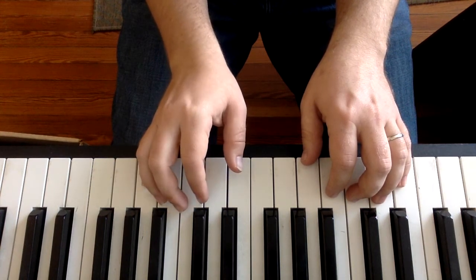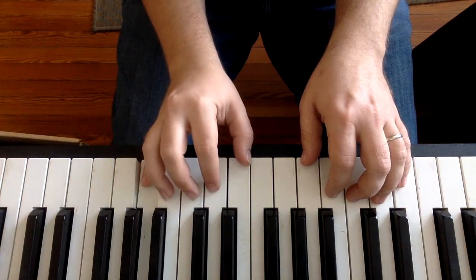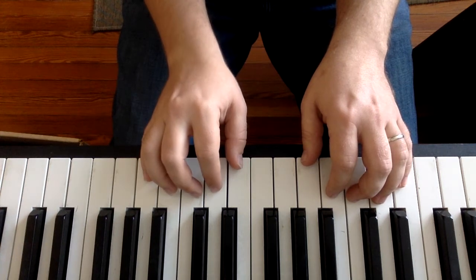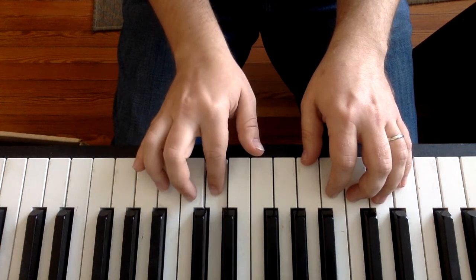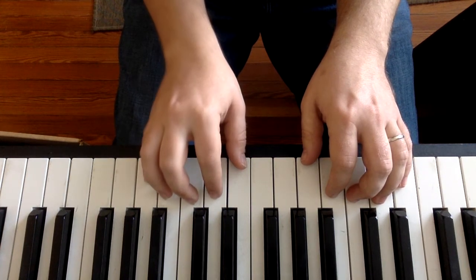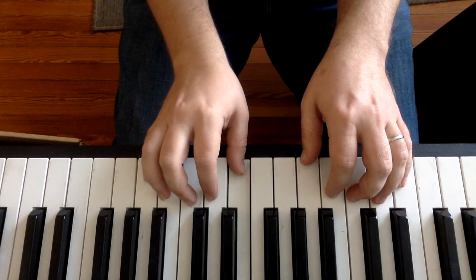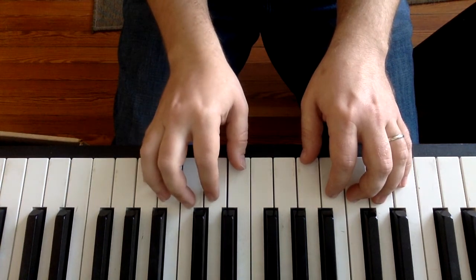If I were to go from, say, a C to a G, that would be a much larger interval. That's actually going to be a fifth, but we'll talk about that later. For right now, all we need to know is when you go from one note up to another note, that is a second. This song is sort of a play on the word second, so it's just a second, talking about the interval, a second, and also talking about like a second of time.